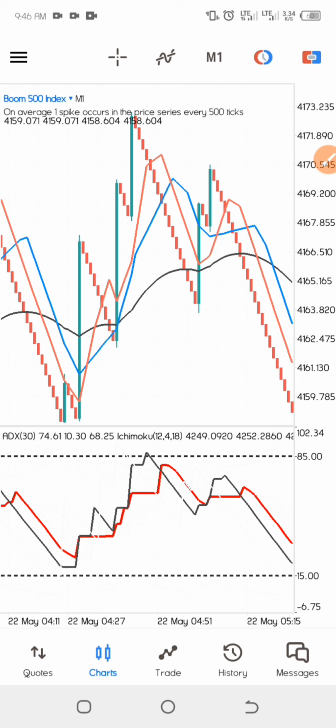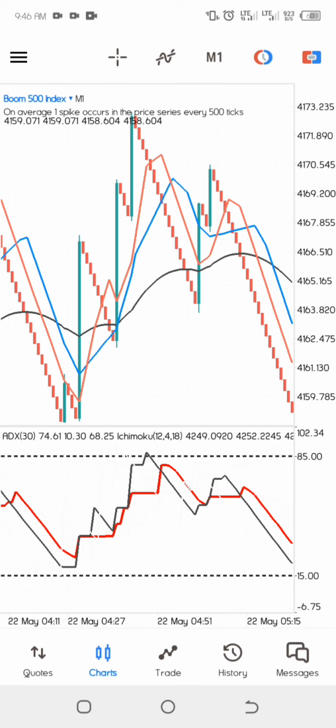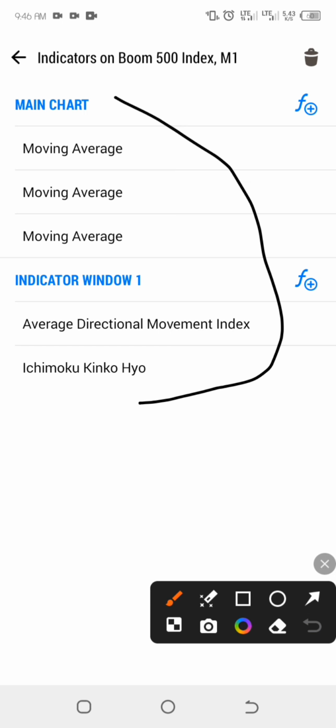So firstly, we talk about the settings of the strategy, then we dive into how you can use the strategy. Okay, so what we are going to do now is to share with you guys the settings of the strategy. First thing you want to do is just go to this icon you are seeing at the top. When you click on the icon, it's going to direct you to where you are going to add all your indicators. So this is all the indicators we are going to be needing for this strategy.